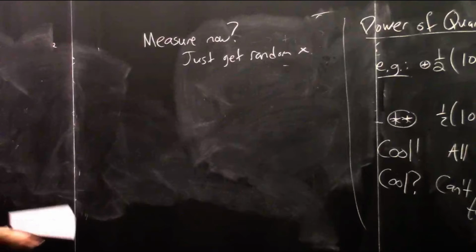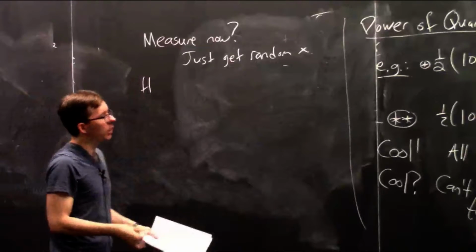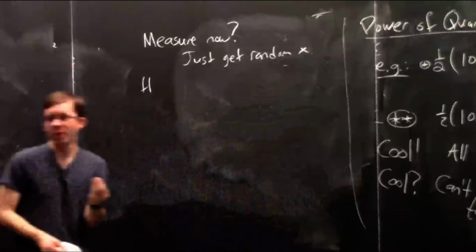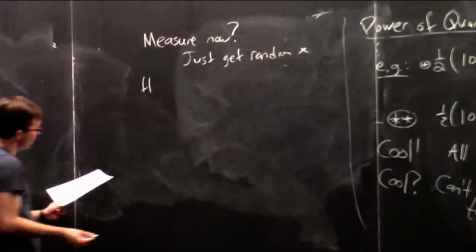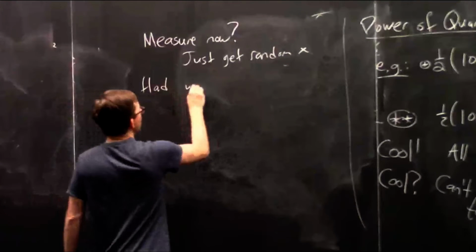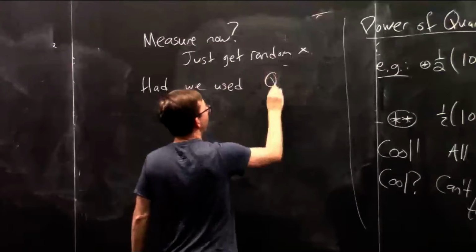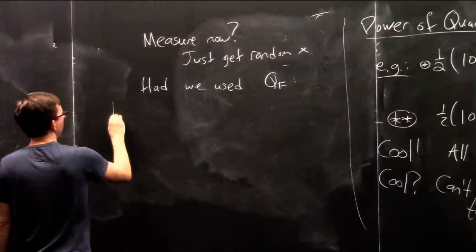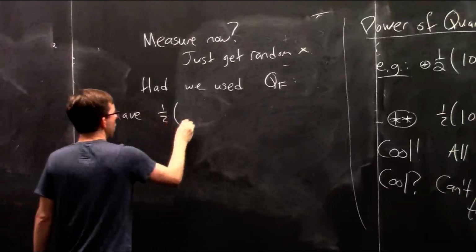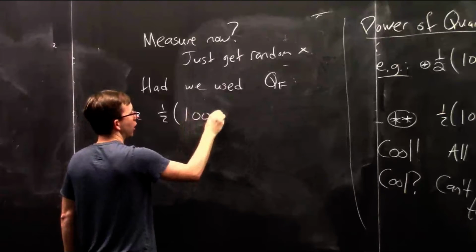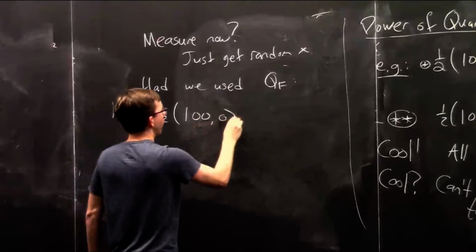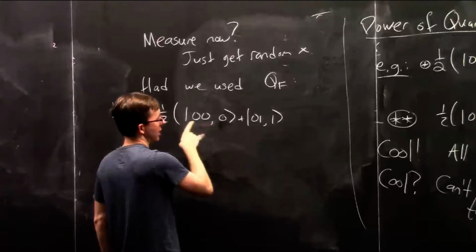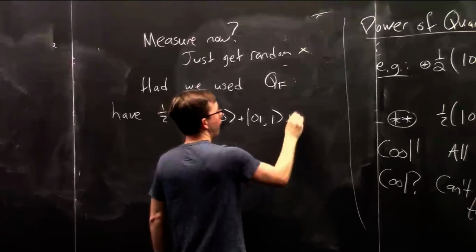Now actually, what you could think is, oh, maybe this is a weird function of this sign implementation where we put everything into the sign. Maybe if we had kept that answer register around, things would be better. It's really not that much better. Had we used the old version of the implementation, just the non-plus or minus version, then what would we have? Well, this superposition. We'd again get the equal superposition over all input and answer pairs. This is just a funny way of writing 3 bits. I put a comma in to separate the input register from the output register.